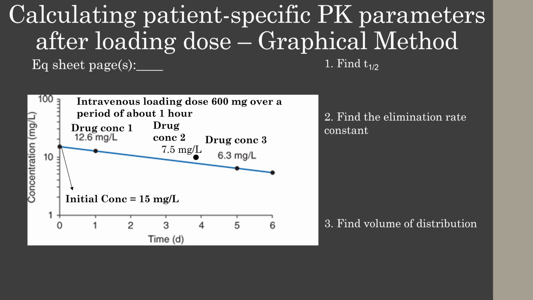Now I wanted to go over an example here where we're going to do some of the quote-unquote calculations, but just from a graph instead of doing it with equations, just so you can understand why we use the equations, how they're actually based on the graphical form, but we just use equations. So some students' minds work a little better when they think about the graph, and that's the reason I show this one. So find the T1/2 of this drug. So it looks like it's a loading dose, 600 milligrams over a period of 1 hour, and then they took some concentrations over 6 hours.